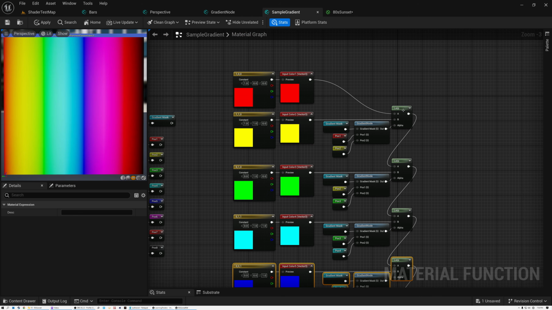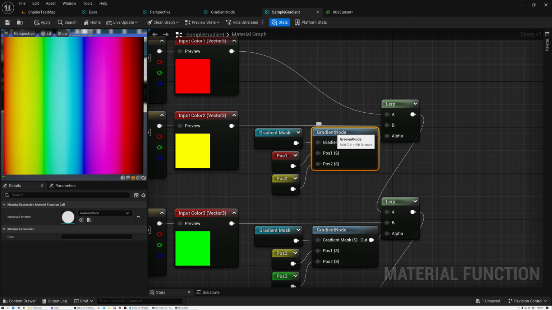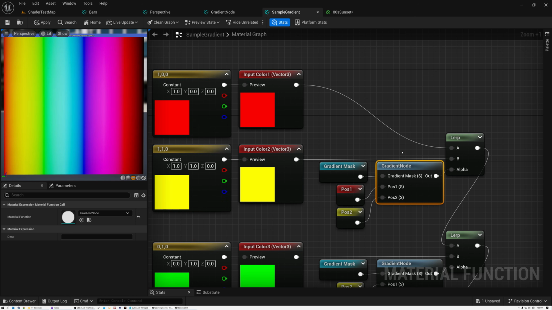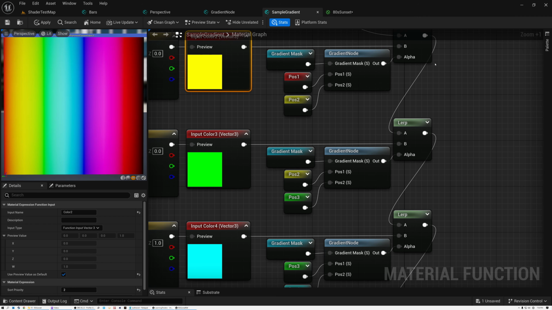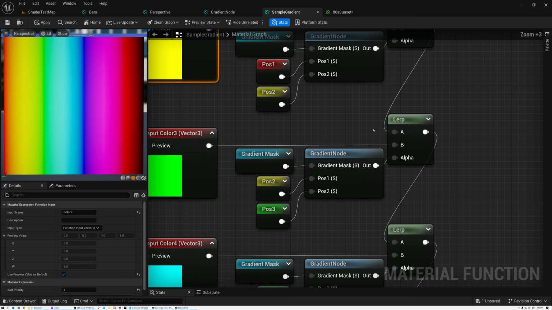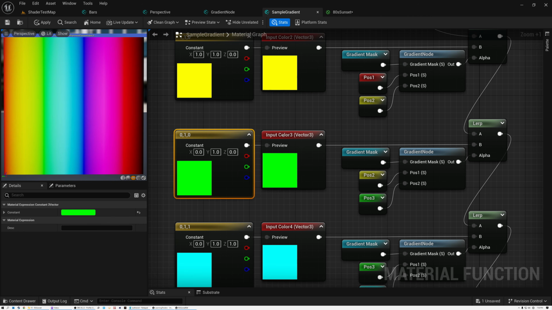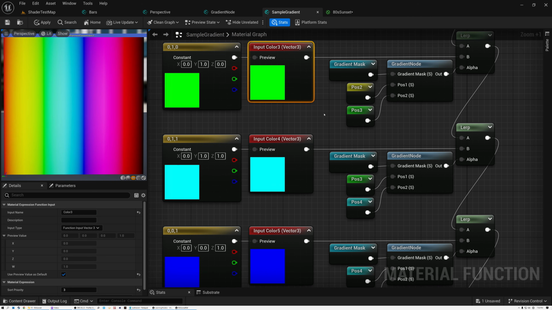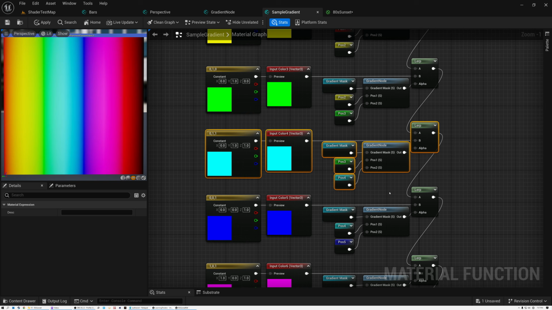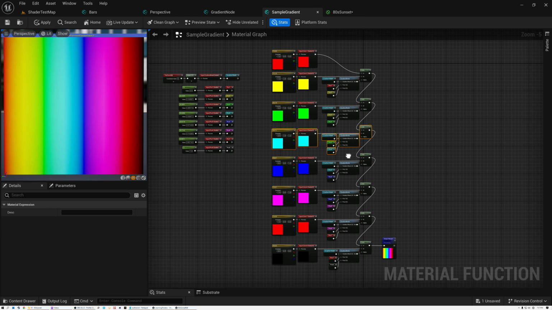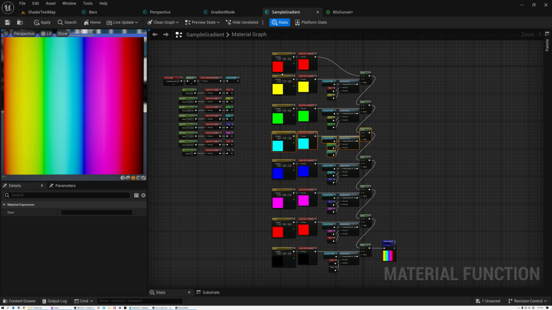So you can see that each of these little blend units... oh, by the way, I also have a lerp node here on the end. So my gradient node output is the alpha to blend between my two colors, in this case red and yellow. And then I'm taking the result of that and plugging it into the A of the lerp. And then the B of the lerp is the next color in the blend. And so on. So each of these units is doing one blend. And in this case, the gradient that I've set up has the option to do 8 different colors. But obviously you can set up as many of these as you want.